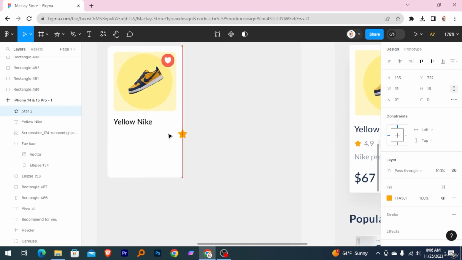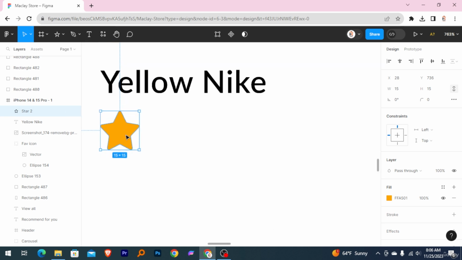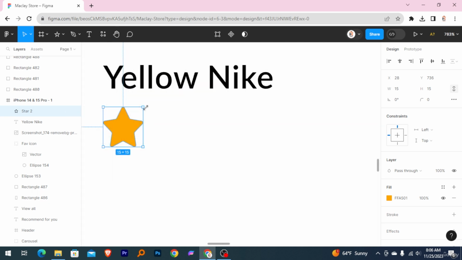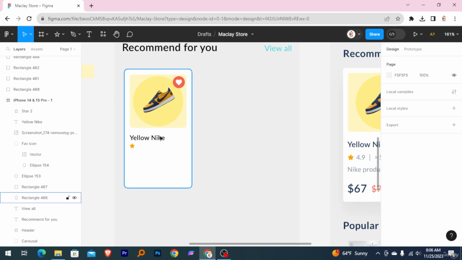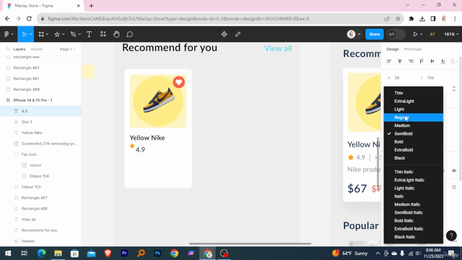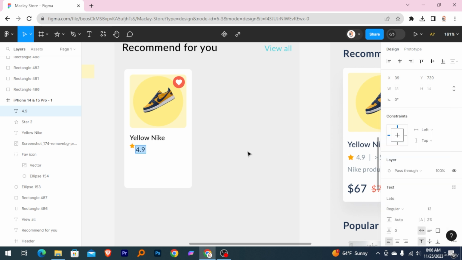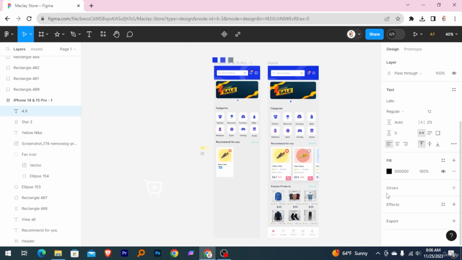So I'm going to place it on my card and now have to decrease the size of it. Now we have to add another text that will indicate 4.9 rating. We just have to select it and change it to regular and change the text color also.